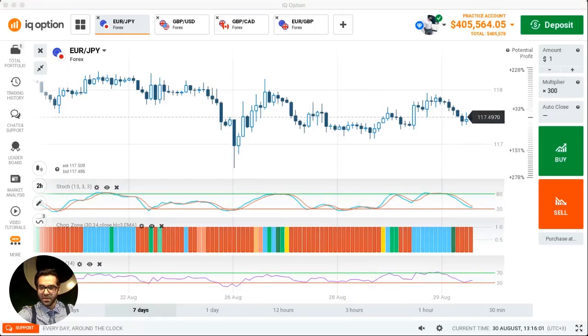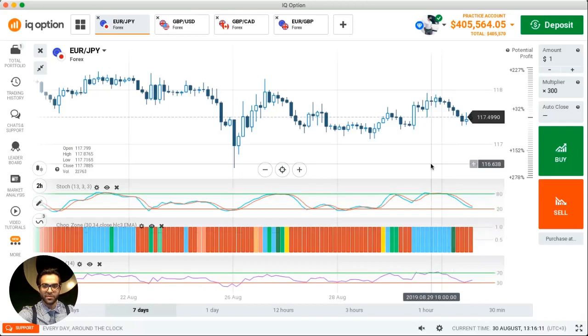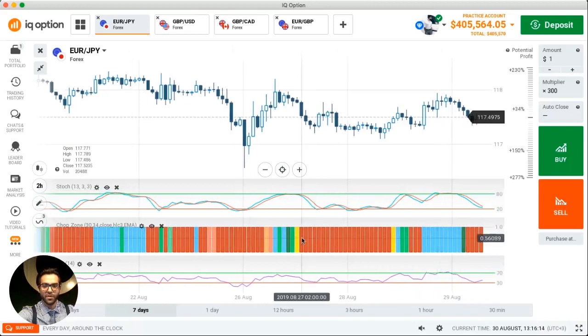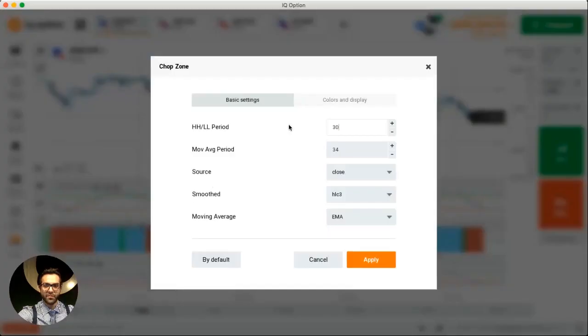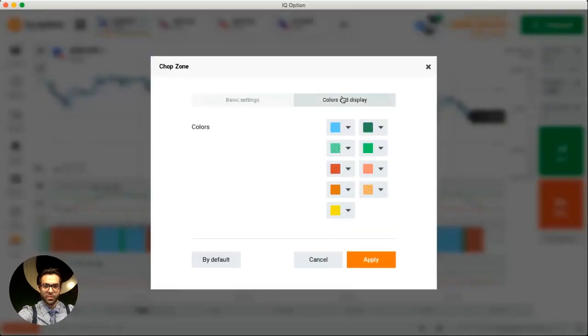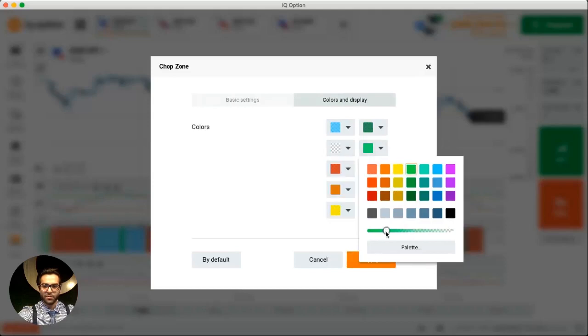General settings in chop zone. Well, look, with regards to general settings, don't bother too much with it. Just keep an eye on the colors. Actually, let me tell you one way we could make it less messy. Okay, so what we can do here is, remember, we're using the light blue and the red, right? So everything else is unnecessary. So if you want, you could do this.